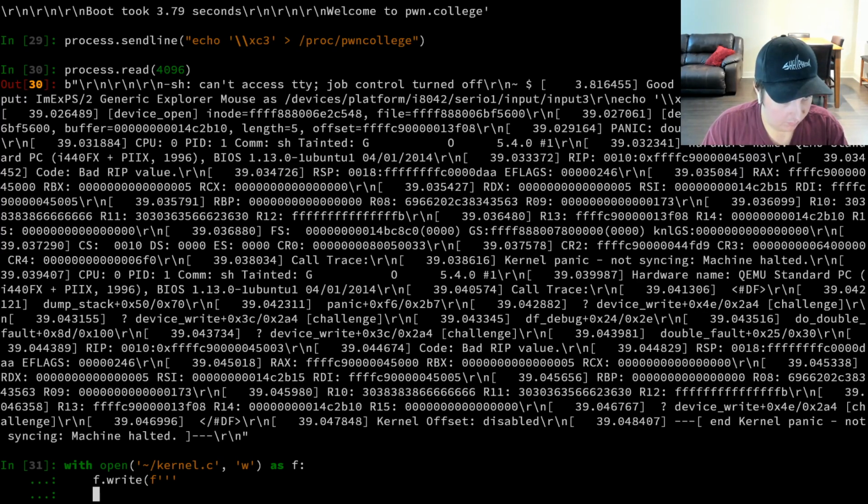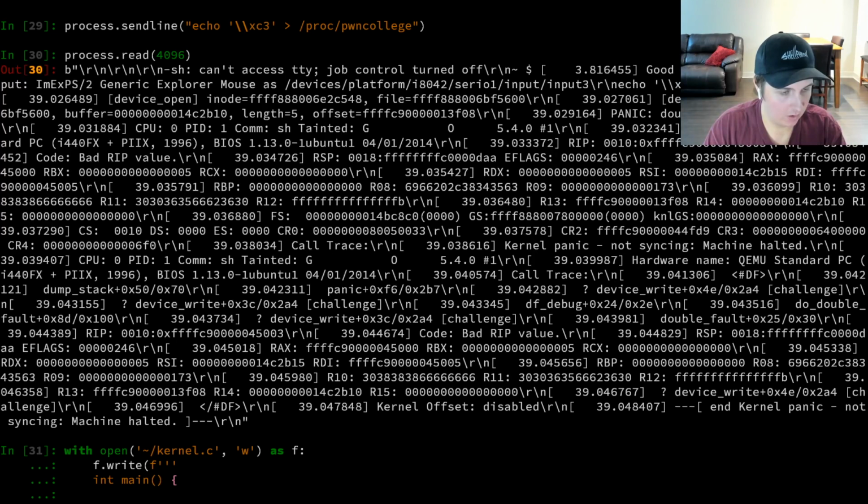What we would want here is, let's just do a very simple thing. Let's do int main. Actually, since we're in an f-string, we need a double curly brace to escape the curly brace. And then we can do char data equals shellcode.